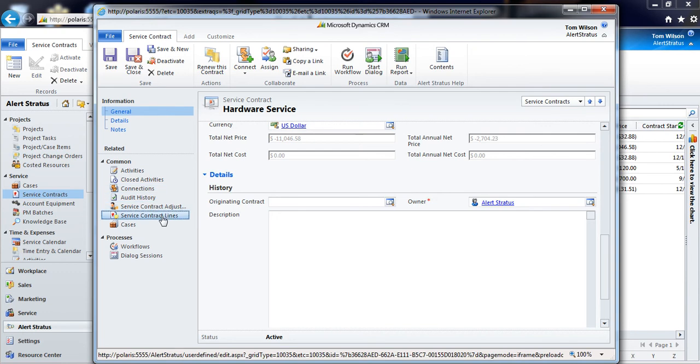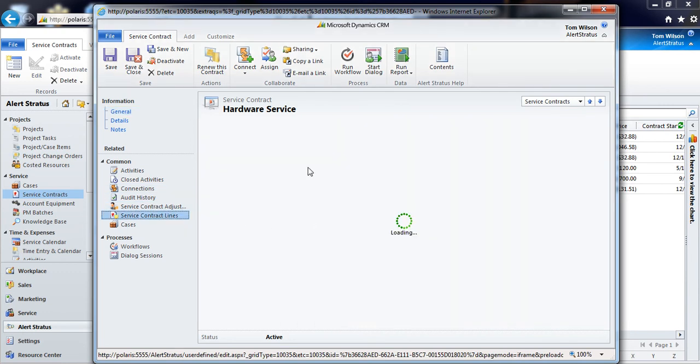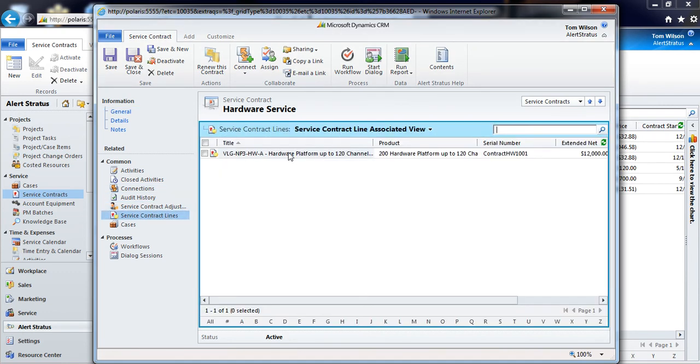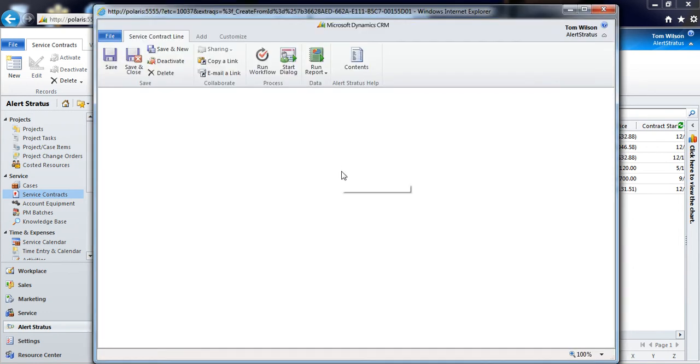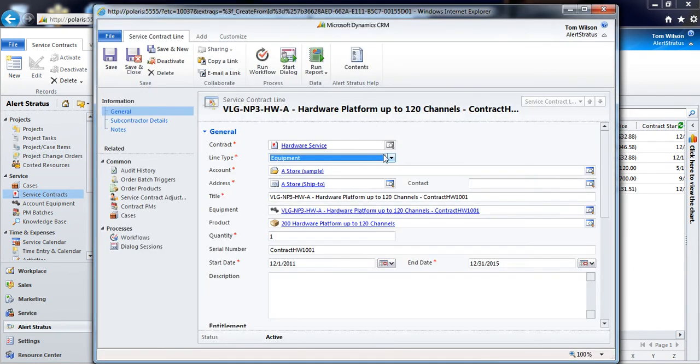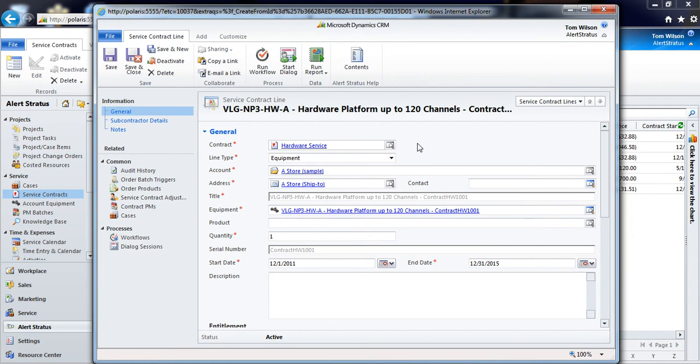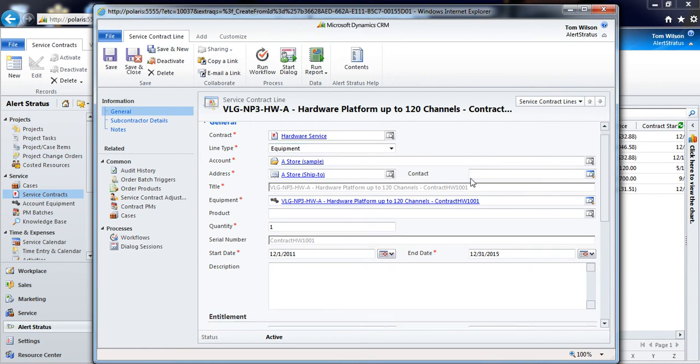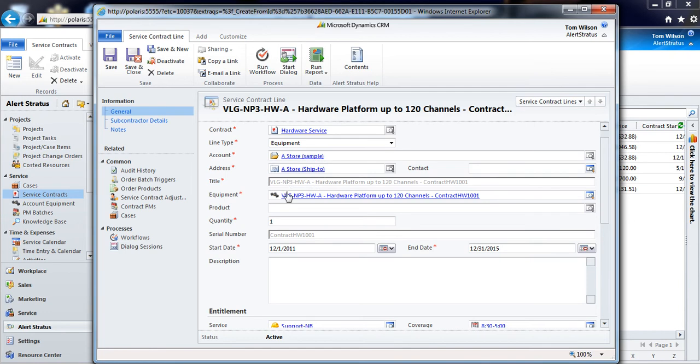So next from here we have the individual contract lines, and this is where you're going to see more of the Alert Stratus configurations that need to be made versus the CRM configurations that need to be made. So from here, once again, we have our account and our address and our contacts. Depending on how we're setting up our service contract lines, if I'm going to be selling products, either products of labor or particular items that we're going to be billing as part of a service contract, we want to make sure we have those CRM products configured in the system.